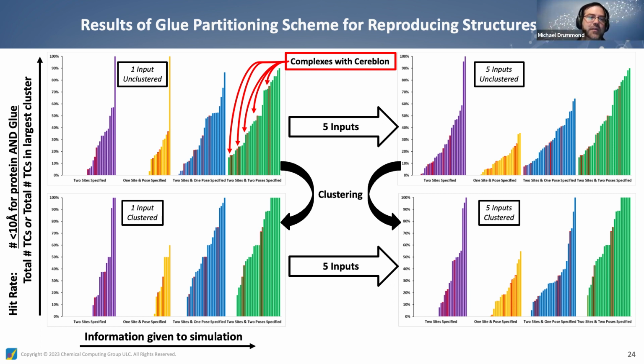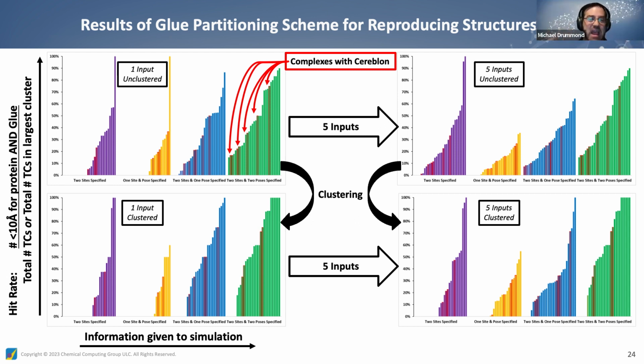So what are we looking at? First of all, I will eventually show 4 plots here. They're all going to be structured the same way. There are 4 different bins, 4 different colors here. And these correspond to those examples I just talked about, where, for example, you specify those 2 sites, but nothing about the poses, or you fully specify one protein and not the other, and so on and so forth. This green one is where you give all the information you have. You know both binder sites, both binder poses, and that's as good as you can get with these green bars here. The y-axis is going to be our hit rate. That is the same metric I showed you before.